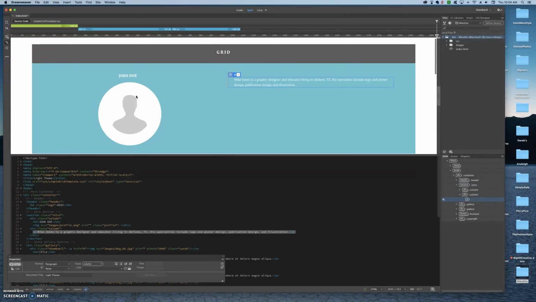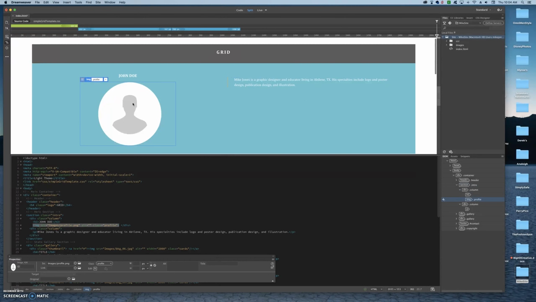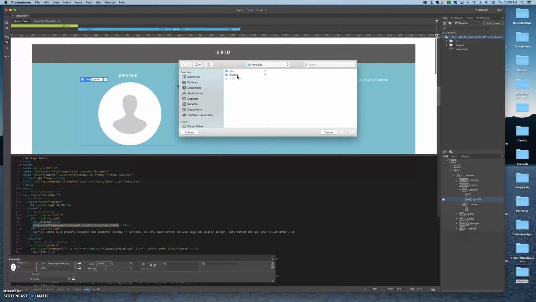Okay. All right, then here's the John Doe image, and I don't actually have my image in here. The way I change this is I select it, and I see the little hamburger menu there. You get this little blue tag. I click on that, and I choose an image, so I have to browse for the file. This time I'm going to browse for one that is not in my images folder to see what happens.